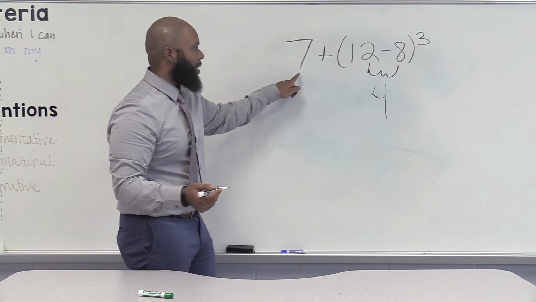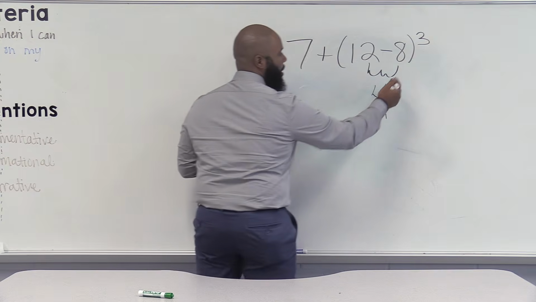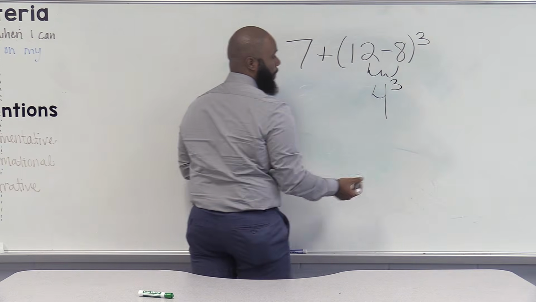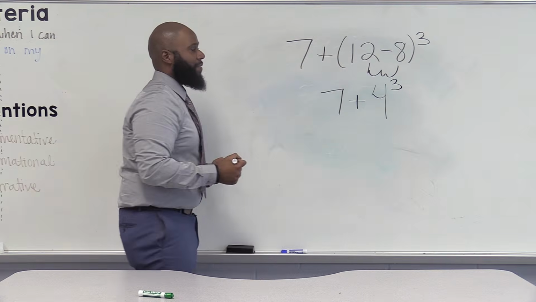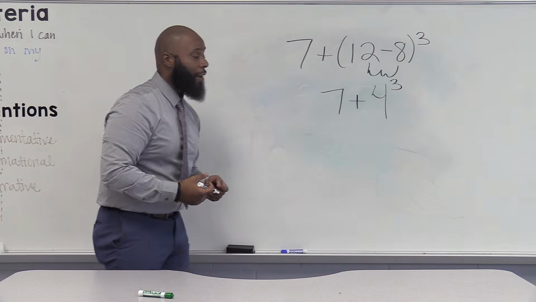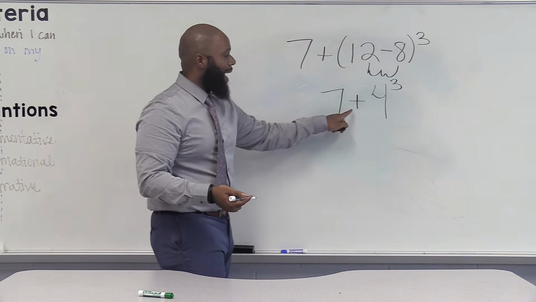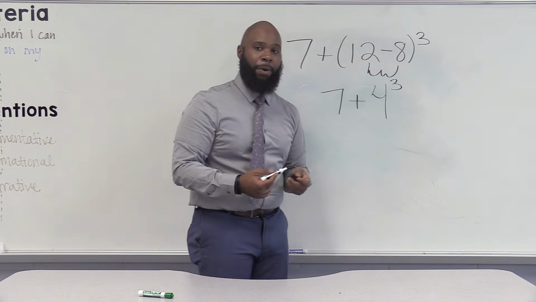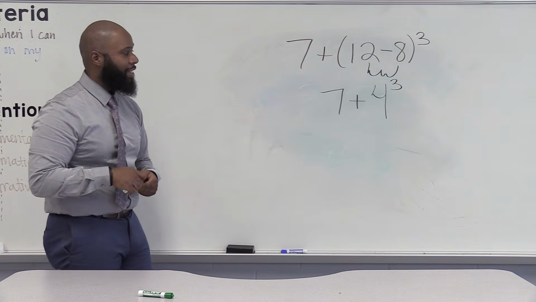So I'm going to put my 4 here. What am I going to do with this 7, my plus, and my cube? I'm going to bring it down to make sure it's in my problem. So I know next I have to cube my 4, drop down my plus sign, and my 7. So I have 7 plus 4 cubed as my new problem. Now I can continue working my order of operations. What do I want to do next? Do I want to add, or do I want to take care of this exponent? Let's take care of this exponent.